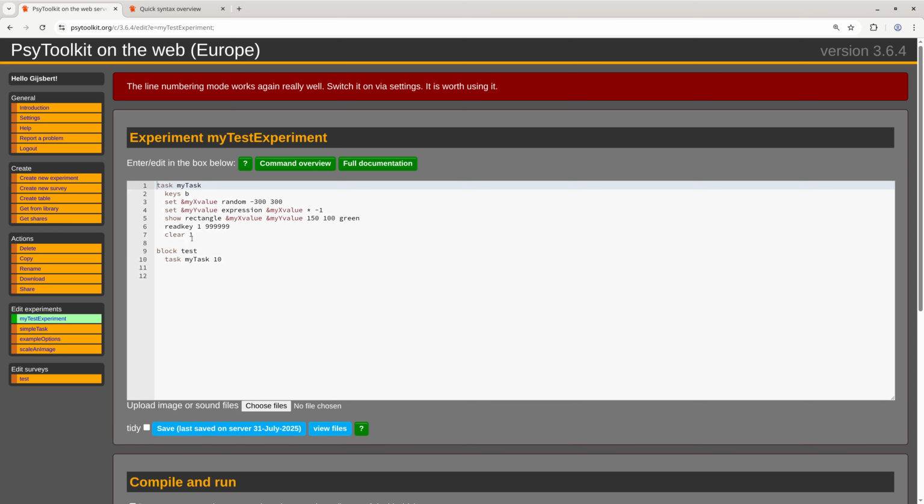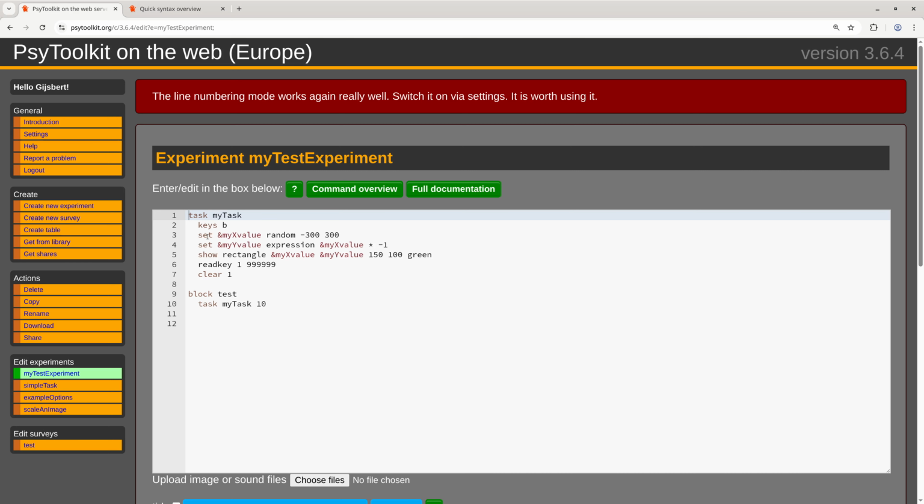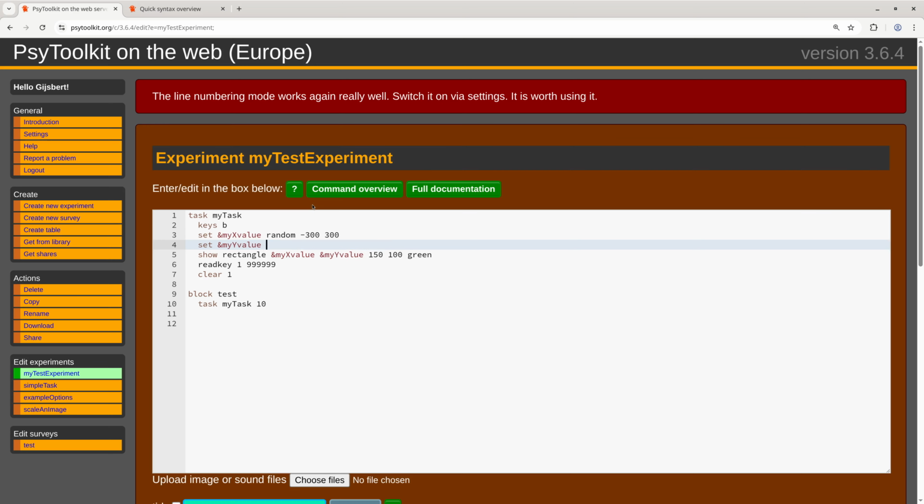Now this is just a simple example, but the whole idea I wanted you to learn is that you can set variables. This is not necessarily a very useful experiment. If I go back to random, for example, minus 250 to 250 would probably be better for the size.